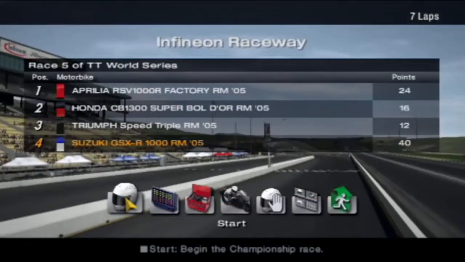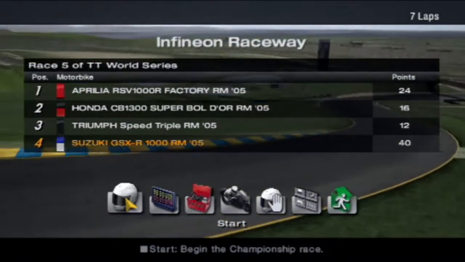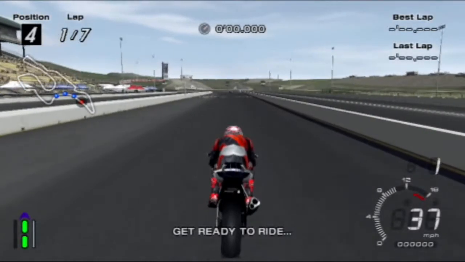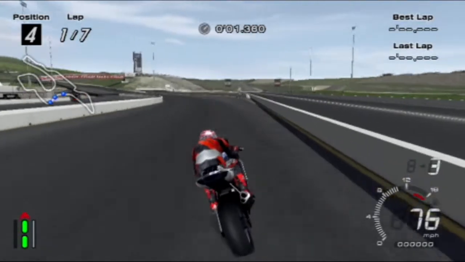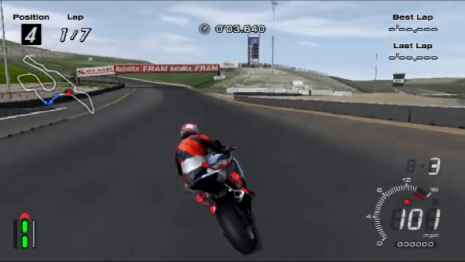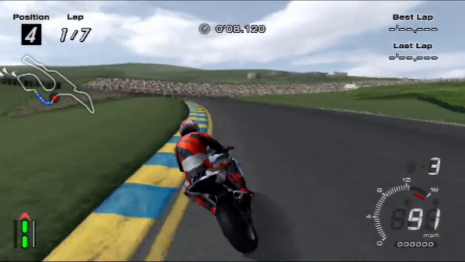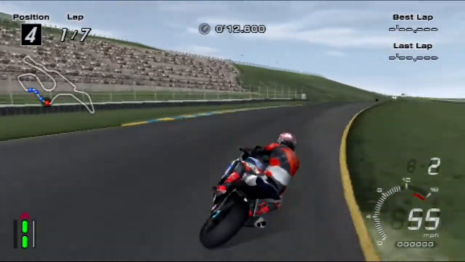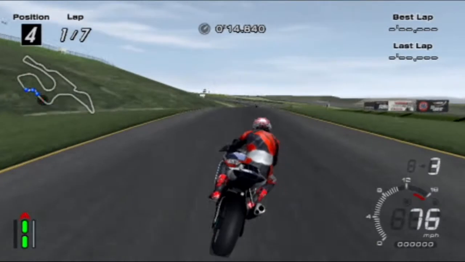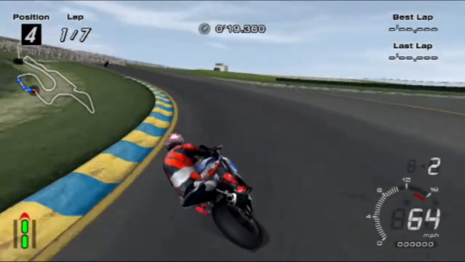Right, so we are here at the Infinium Raceway for race number 5 of the TT World Series, the Tourist Trophy World Series. I can't speak. Let's do this. Very nice. Good corner there. So far, haven't fallen off at the first corner, which is always a worry corner for us. Doesn't always go very well.